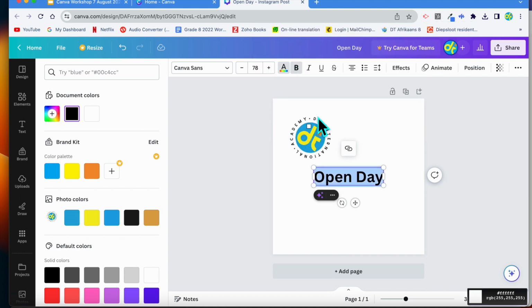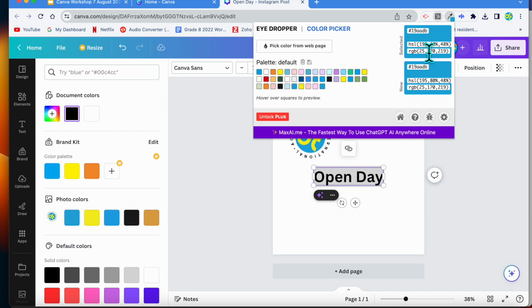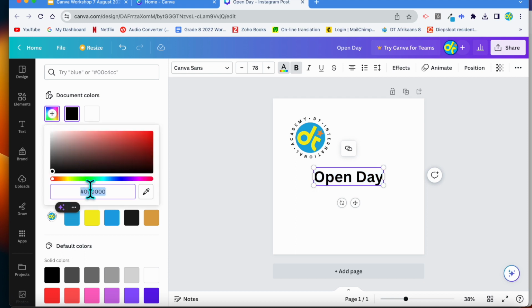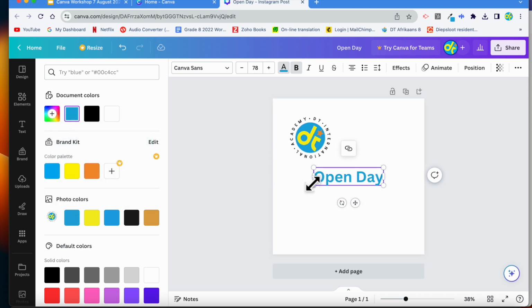I hover my mouse over that blue and click, and when I go back to the blue that I've chosen, it gives me the RGB or hex code. I copy that code, go to Add new colors, and paste that code into the value, and there it brings up the blue. I say yes, I want to use that for Open Day, and it changed to that color.